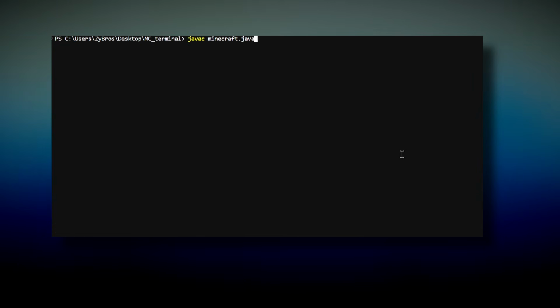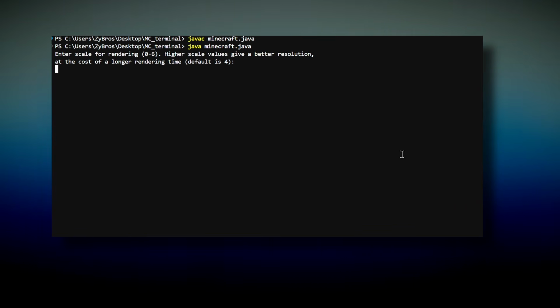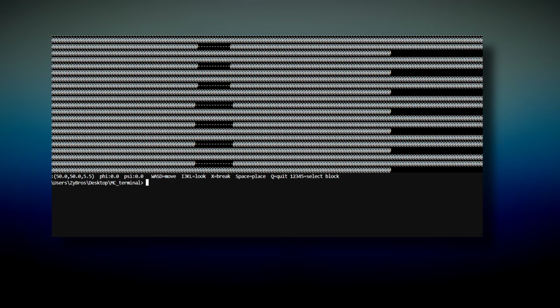After compiling our program and running it, we will be prompted for a resolution. For now, we're gonna type in 4, which is the default, and we're gonna get this. It looks like this because our terminal window is too small. Since I'm using VS Code, I can just hit Ctrl- to make the terminal window resize. Once I do, and I scroll back up, maybe zoom out once more, scroll back up, we'll see something that resembles Minecraft.